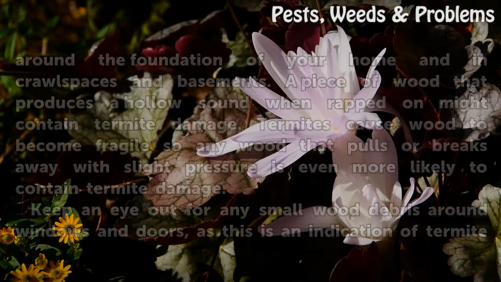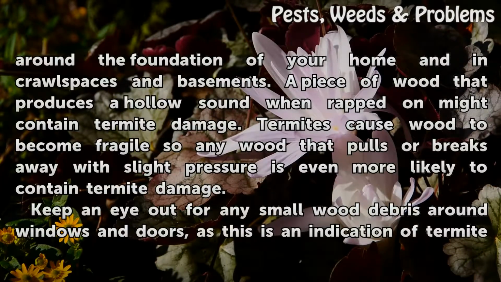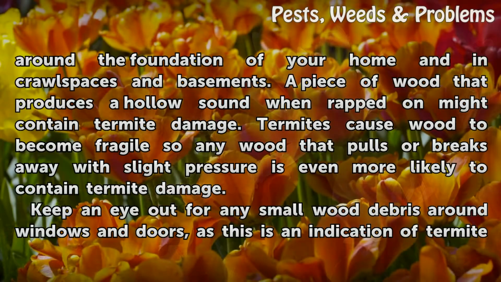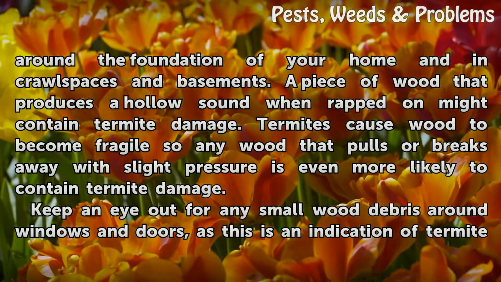Take a hammer or screwdriver and rap on wood around the foundation of your home and in crawl spaces and basements. A piece of wood that produces a hollow sound when rapped on might contain termite damage. Termites cause wood to become fragile, so any wood that pulls or breaks away with slight pressure is even more likely to contain termite damage.